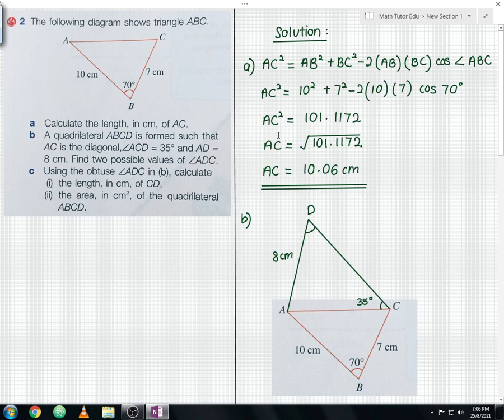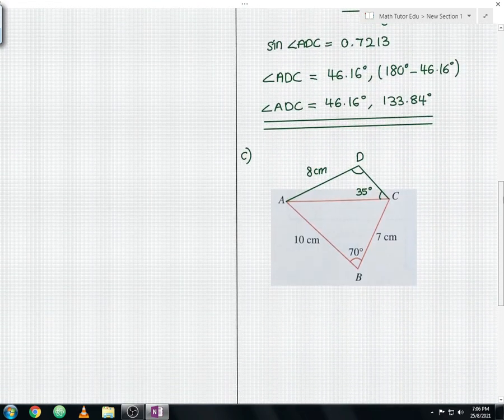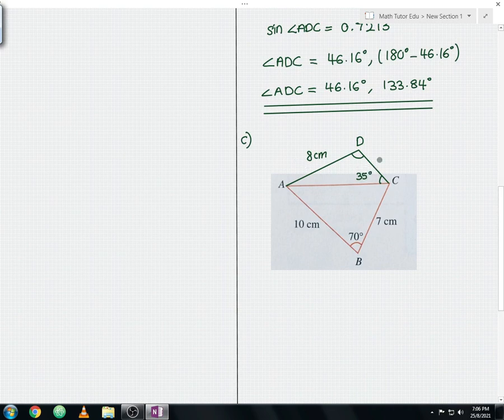We need to come up with the latest sketch. So I've already drawn a new diagram for you, so let me scroll this down. So this is the updated sketch, where you have angle ADC as an obtuse angle. So from here let us proceed our discussion. In order to find the straight line CD, we can use the cosine rule, because length AC we have already found in the question part A. Length AD is given as 8 centimeter, so it will be easy for us to calculate the straight line DC.